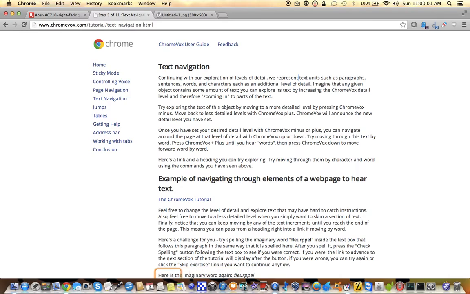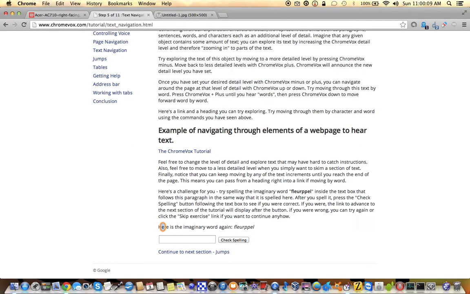Object, line, word, here. Excuse me. I'm sorry, I'm getting my keys confused. Like I said, I've only been using this for 2 days.